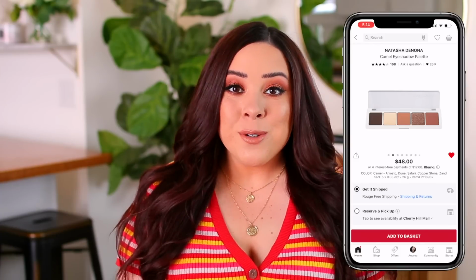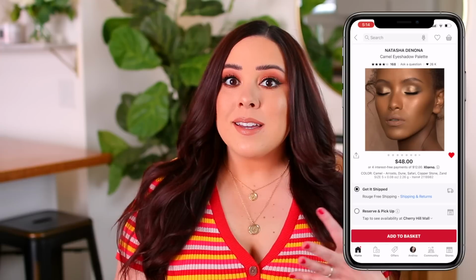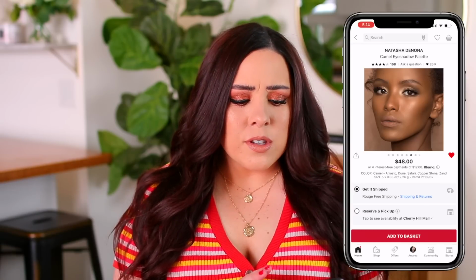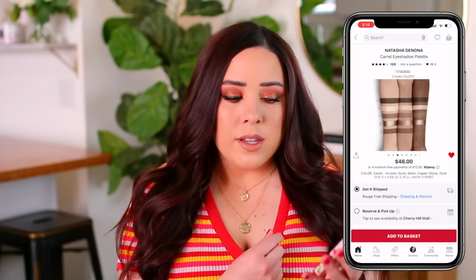I've just been loving neutral eyeshadows so much, and I love Natasha Denona's formula. So when I'm doing a quick neutral look, her formula has been so perfect because it's very reliable, it looks great on the eyes, and the shadows just look so smooth and even. The swatches look pretty cool toned. Like these almost look like they would fit in with the Glam palette, but the shadows and the pans are a little bit more neutral. So do you guys have this one? For me, $50 or like $48 for 5 shadows might not be something that I would have done in the past, but I think because I have cut down on buying eyeshadow, now I'd rather spend my money on something I know I'll wear all the time.